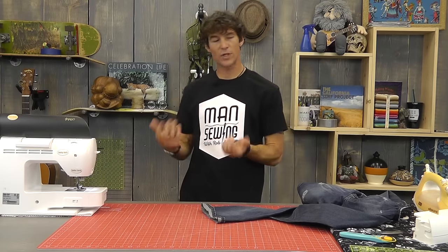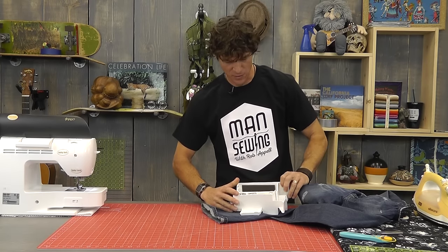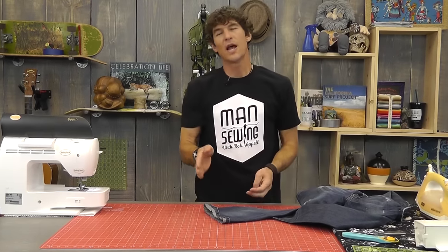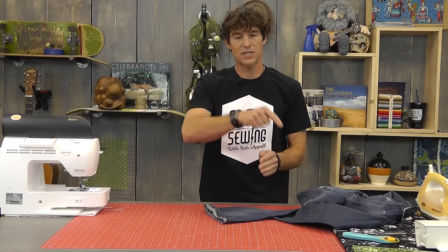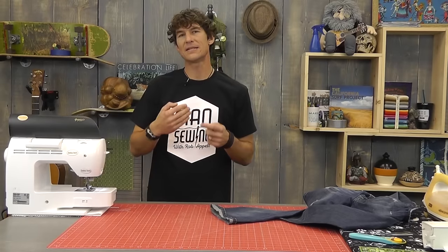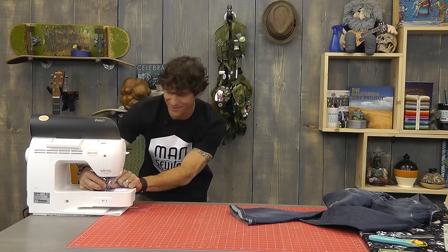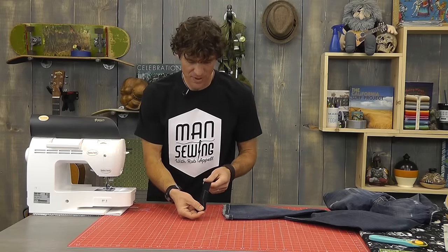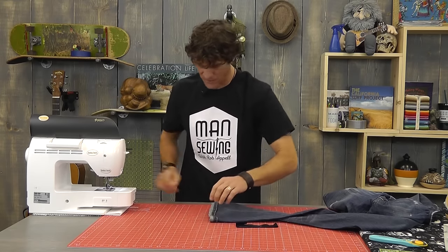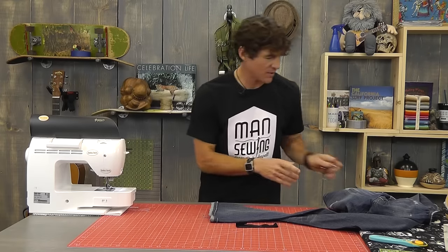Now I need to switch out my presser feet. I still have the free arm exposed because I'm going to want to stitch this the same way, and I'm going to find a foot that allows me to do a really nice zigzag. You can use a zigzag stitch — that's good. If you have one of the stitches that does a diamond pattern, that's better. If you have a true hemming stitch, that's the best. Because it's denim, we can lengthen our stitch up a little bit so we're not using a lot of thread and back-and-forth motion. Here's a sample of the stitch we're going to use — just a nice little diamond pattern. As I bring the jeans over, I'm doing a last inspection to trim down any long spots that look funky, because I'm going to be looking at this edge as I sew.